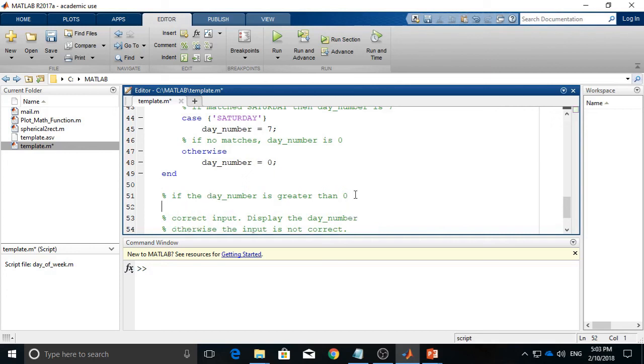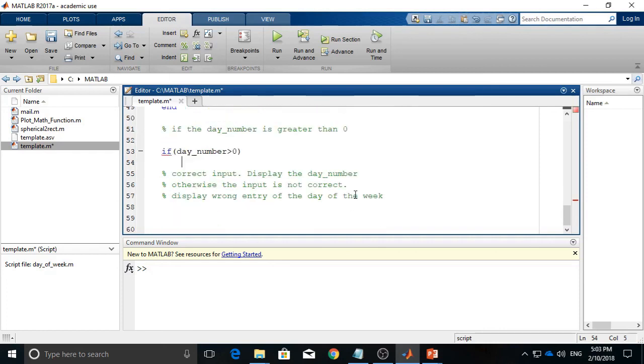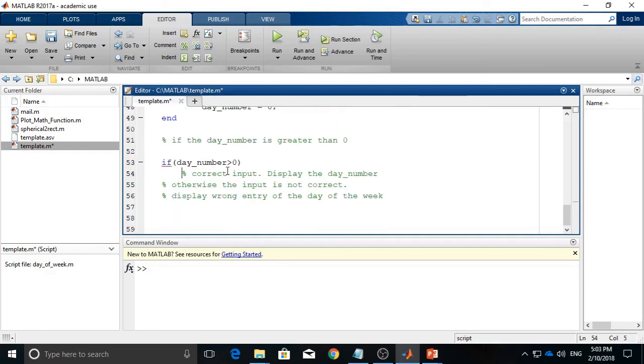So if the day number value is greater than 0, then we will output the correct day number. So we will use fprintf.